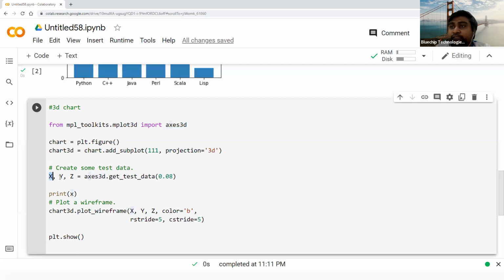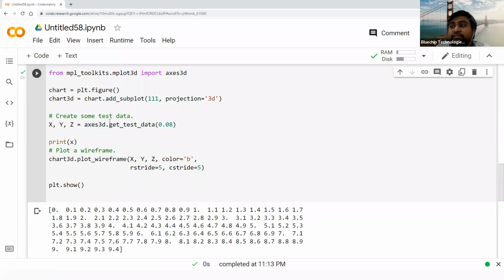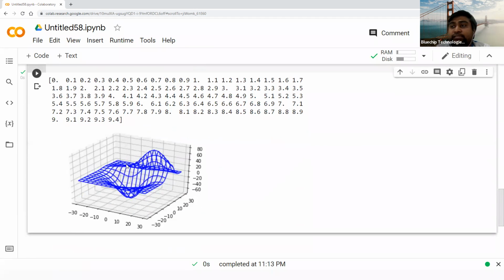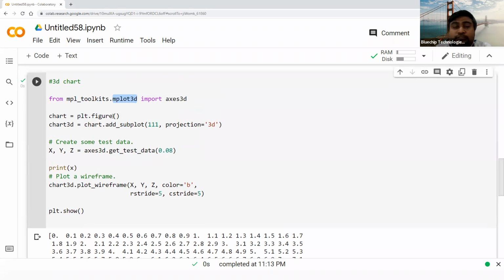Here we create 3D data XYZ, because when you go to 3 dimensions, there are 3 axes: x-axis, y-axis, and z-axis. Then we can generate the 3-dimensional data, and you can see we can generate a 3-dimensional chart from this. So we can generate 3-dimensional charts using Matplotlib 3D.